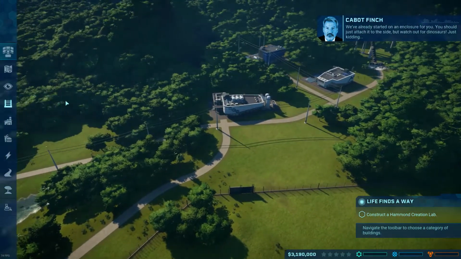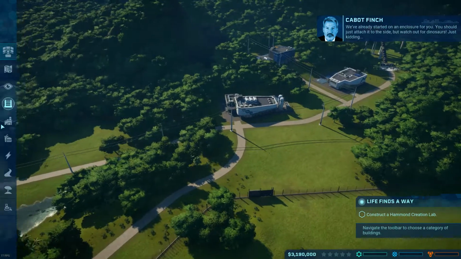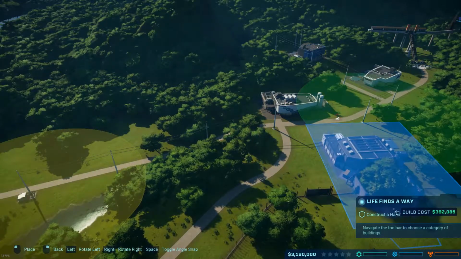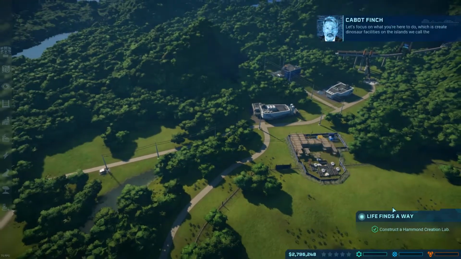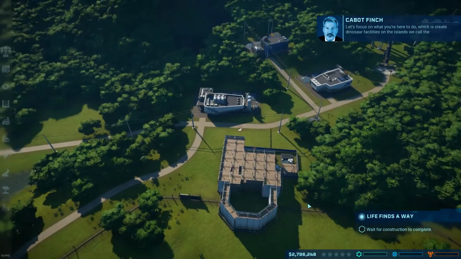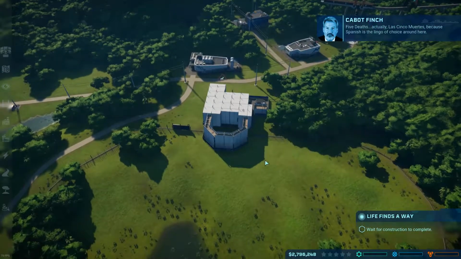So we're going to go over to enclosures over here. You've got all these buttons over here that tell you where to go, and this is the tutorial part. So we're going to go ahead and do that. So he wants us to place the Hammond Creation Lab, because in order to create dinosaurs, we need to have a place to do so.